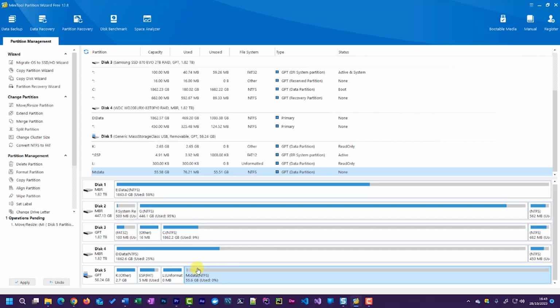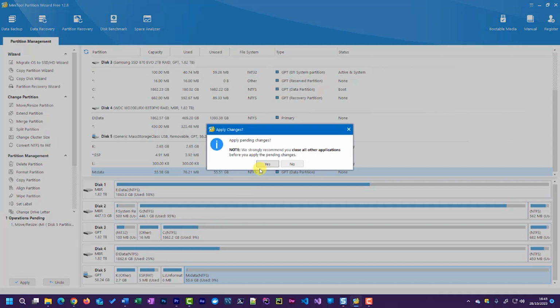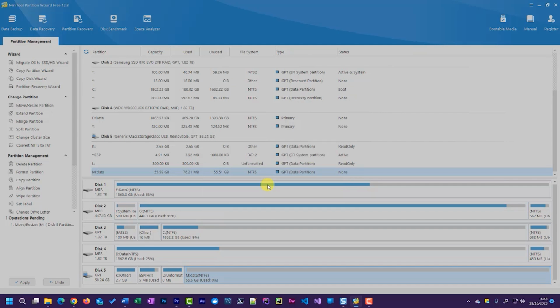So in this particular package, although I have resized it there, it hasn't actually done anything to the disk drive yet. It's waiting for me to say, yes, I'm happy that everything is okay. So if I simply click on apply, I will find then that that will apply that. It does sort of give me a little warning up here saying it's going to do certain things to that memory drive. So if I say yes to that, it will run through.